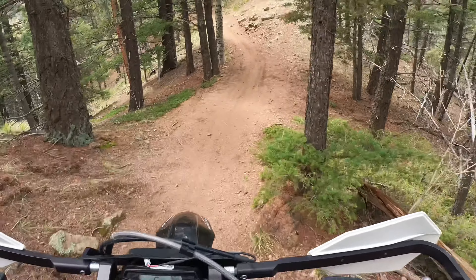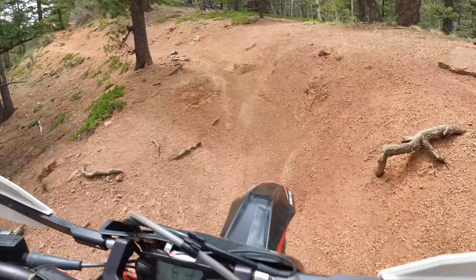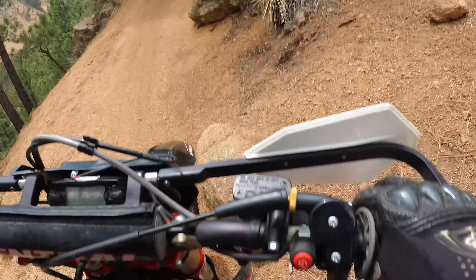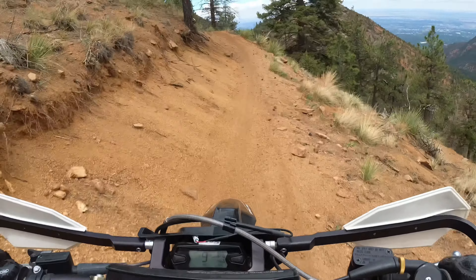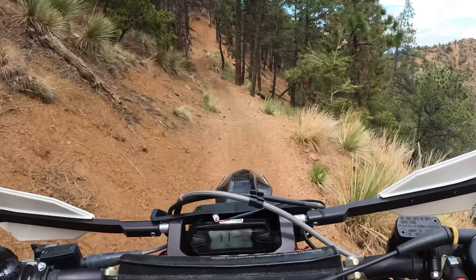This one also seems obvious, but when you buy a stock bike you're kind of married to whatever tires they put on there. The Riehu comes with the Michelin Enduro Mediums. I find them not too bad of a tire — they work well enough — but it's not my favorite tire and I'd never buy it given the cost. If you buy the bike, maybe plan in your budget to put some tires on there that you like. Right now I'm a huge fan of the T20 Rides. I also run the 505 and 525 gummies. All that stuff works really good out here in Colorado. Don't let a set of tires you don't like ruin your experience when it's as simple as throwing on another tire.